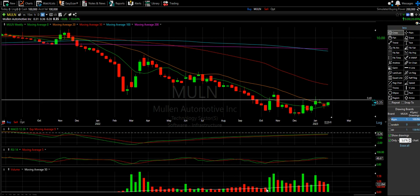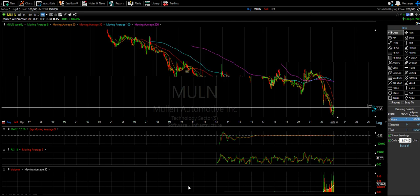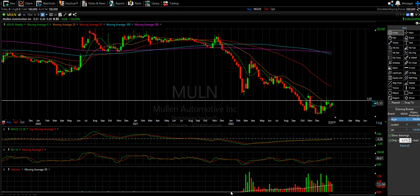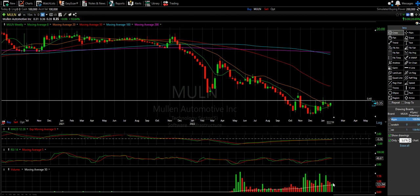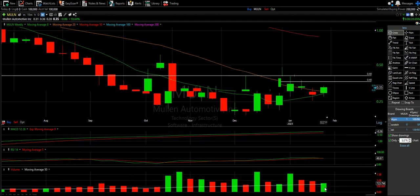So I mean, also look at this, right? I talk about volume being king, and look, I'm gonna zoom back, zoom back, zoom back. Oh, wow. I thought it went wild over here. But look, volume went from down here all the way up here, right? And I love seeing volume increase. Obviously that row of red sucks, right? When no one's buying and just selling, volume can only do so much, but people are getting interested in MULN again, and you can see it. It started since here. It kept going down, unfortunately, but I'm liking all this.